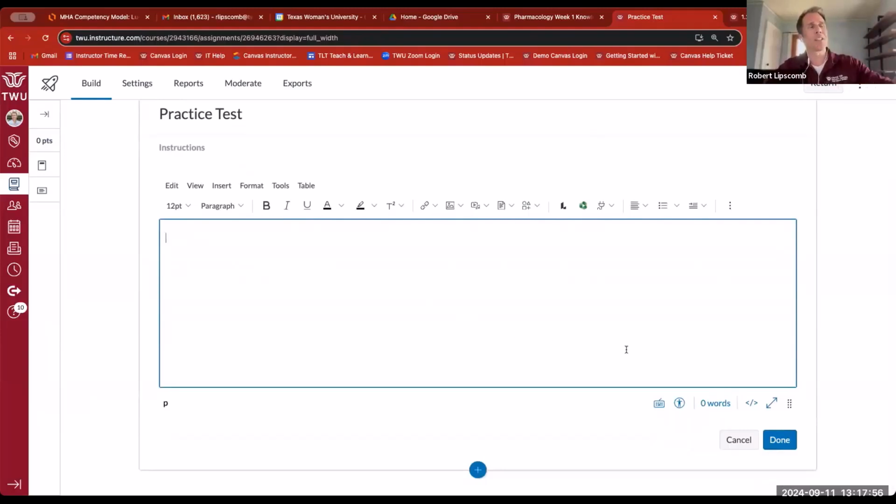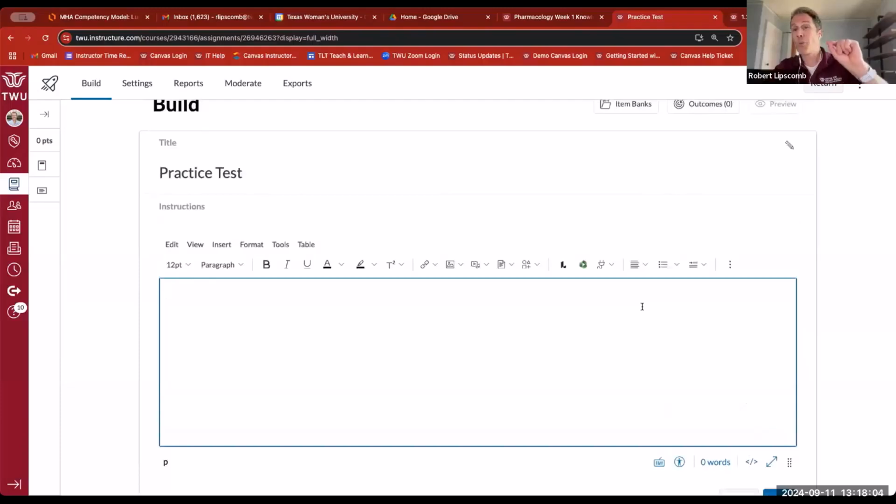So I'm not going to go into detail building all the questions and the answer options, but I want you to know that for almost every text box in new quizzes, it will give you the rich content editor. That's the fancy term for all the bells and whistles that come with the text box, the rich content editor.